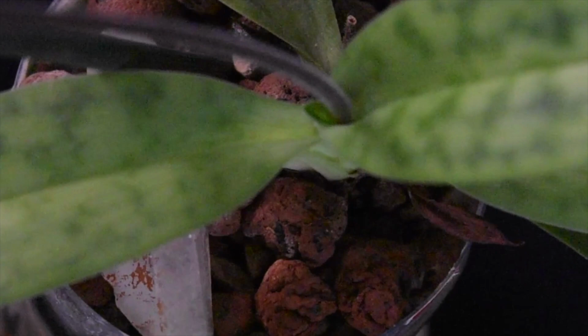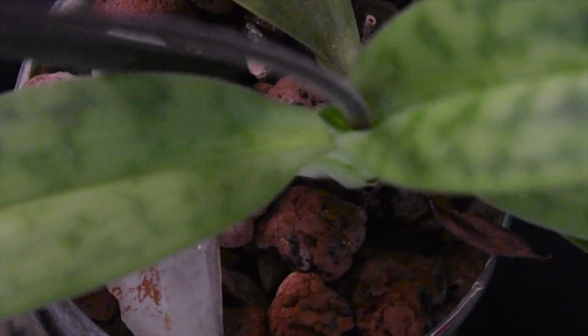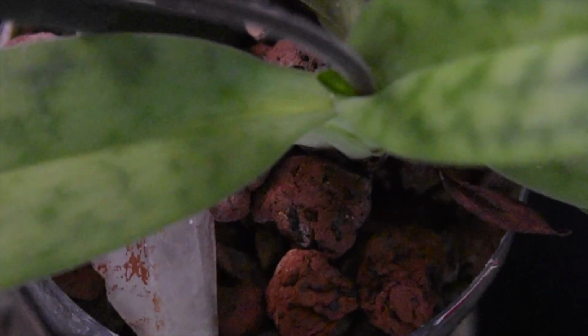The thing about Paphiopedilums in semi-hydroponics, and if you're not familiar with the growing method, semi-hydroponics just means it's not complete water culture, like a modified hydroponics. It has a little bit of water and it relies on the wicking of the media, like it draws water up from a reservoir in the bottom of the pot. So that's just a very brief tutorial on semi-hydroponics.